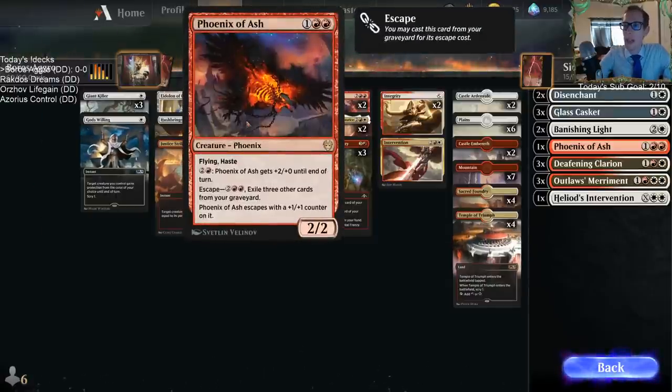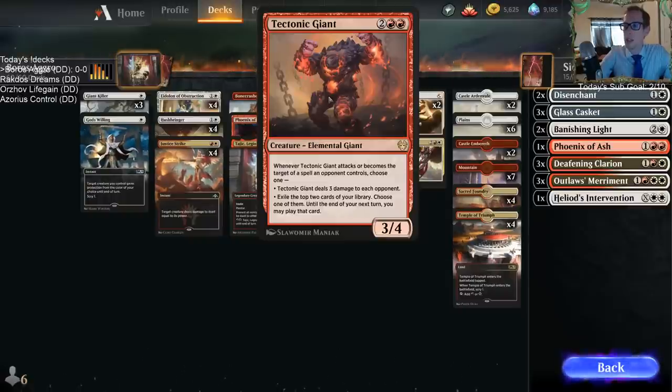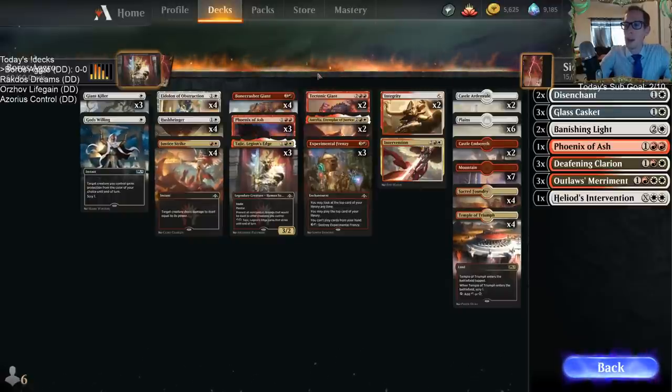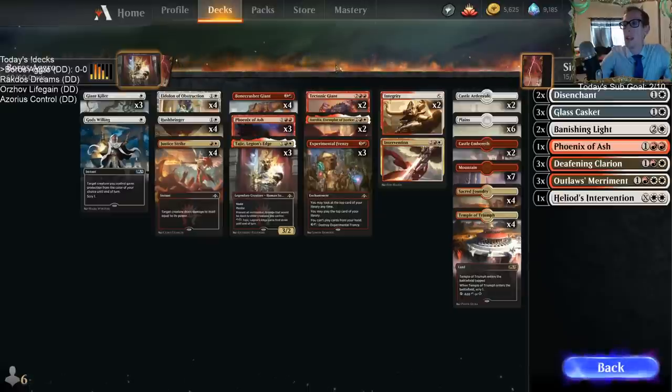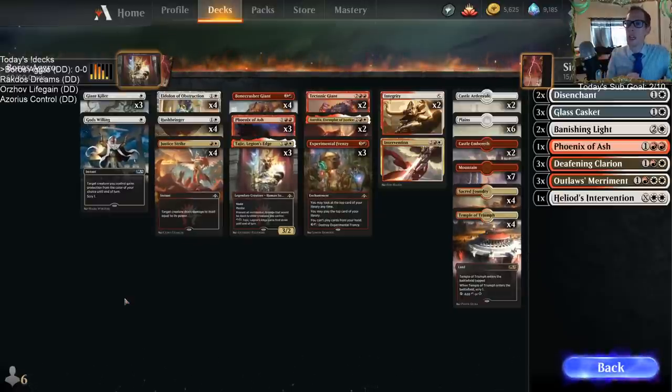We got Phoenix of Ash, which I just absolutely love. I think this is just a really good card. So we got Phoenix of Ash, and we also got Tectonic Giant in the 4-mana slot. Another card that I think is really solid. I definitely thought about fitting in Hackdos in here, but I think that Tectonic Giant is going to perform better most of the time.